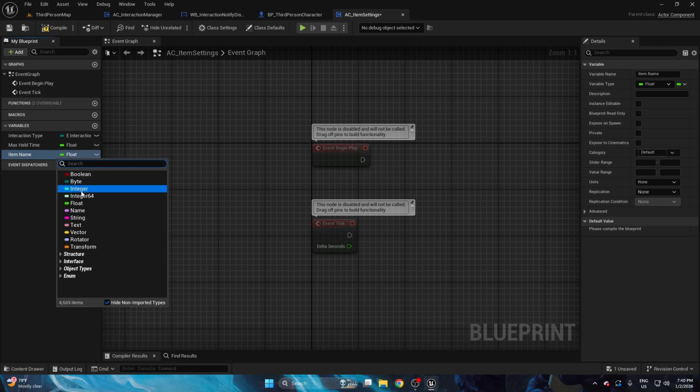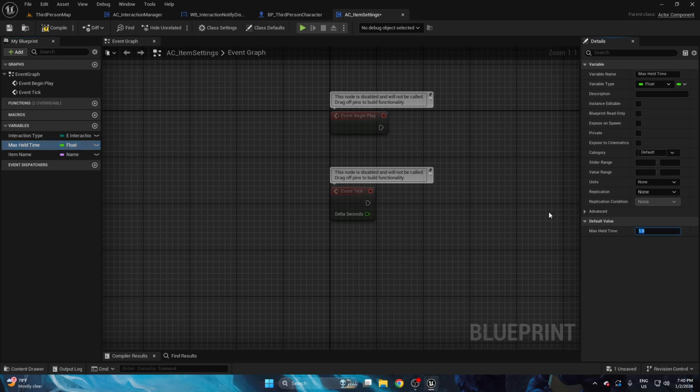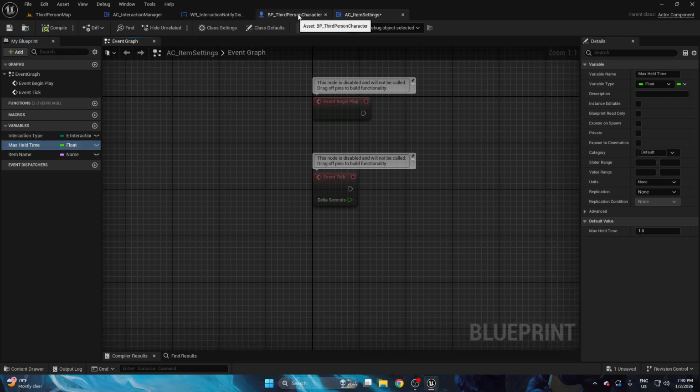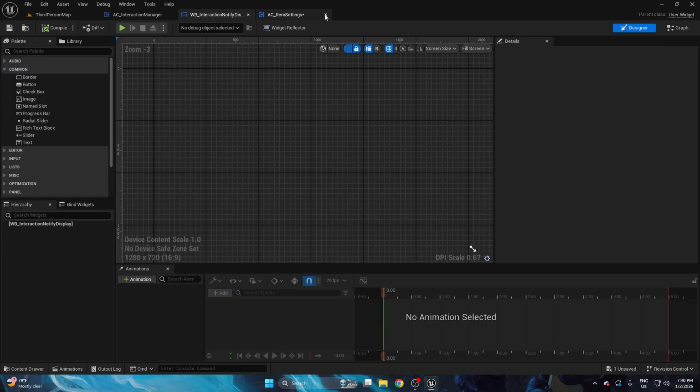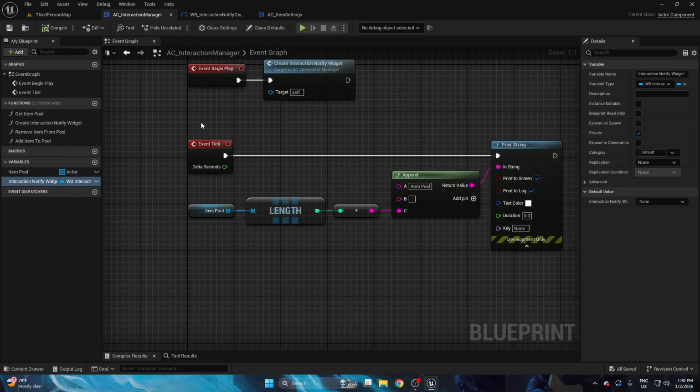And this will be of type name. Great. For the default value of interaction type, I'll set it to be press. For the max held time, I'll set a default value of 1. Awesome. We can now close our character blueprints, save the item settings component, and head over to our AC interaction manager component.